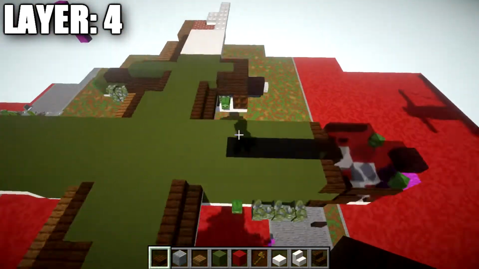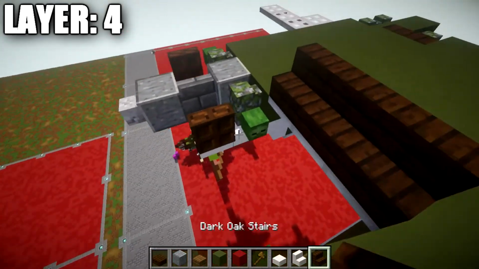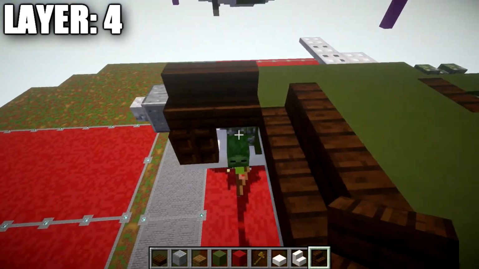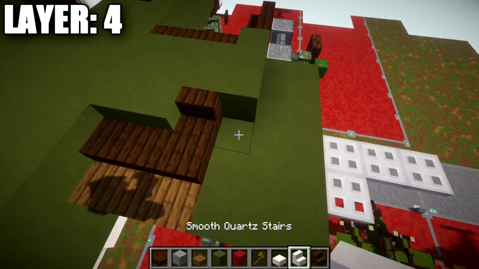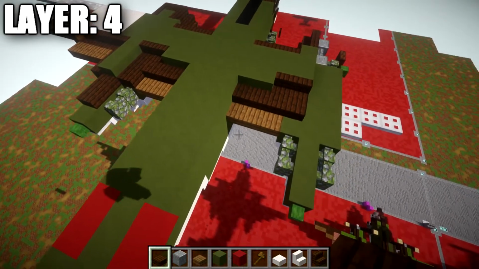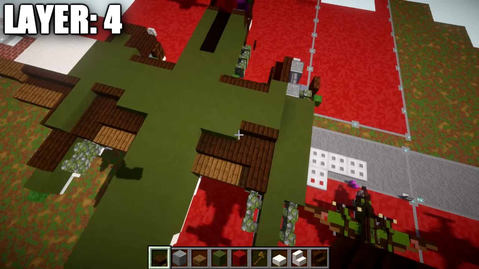When we get to this section, we're going to go ahead and get into the engine here. So for this, we're going to place down a dark oak wood stair on top of this dark oak wood trapdoor, followed by a dark oak wood stair on top of that mossy cobblestone wall. After that, we're going to take our green terracotta, go back 3 blocks, followed by a dark oak wood stair, and a dark oak wood slab coming off that stair like so. And we also want to place down one more slab coming off it, so you have 2 slabs coming off that dark oak wood stair.